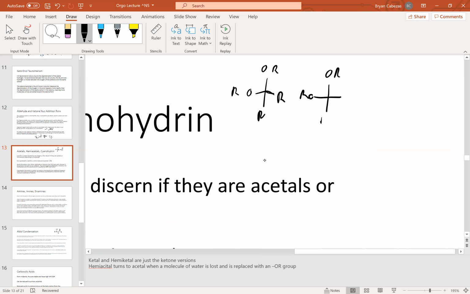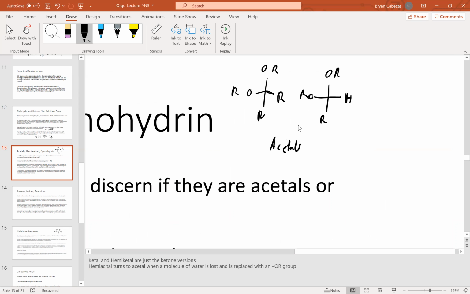an R group and a hydrogen, which means that in this one, you start off with an aldehyde, and then you created your acetal. Or in this one, if you have two R groups initially, that means you start off with a ketone, and then you made your acetal with the two R groups. So these are both collectively called acetals.